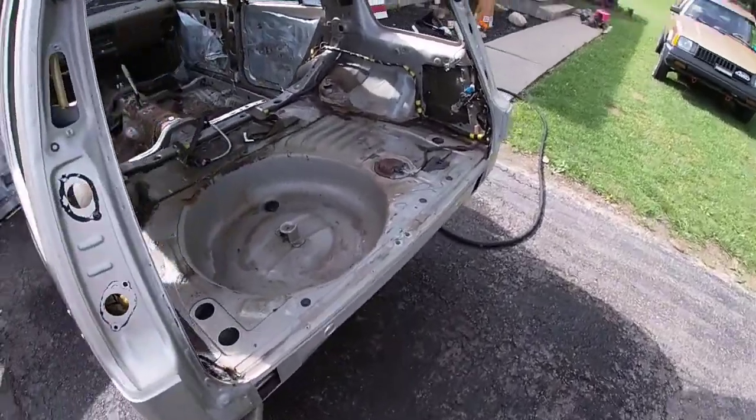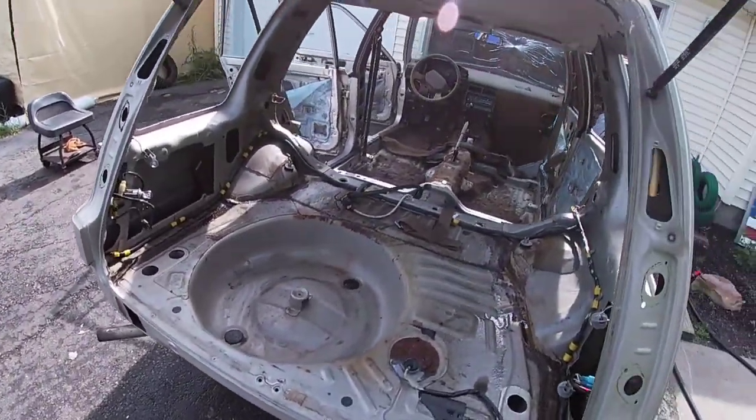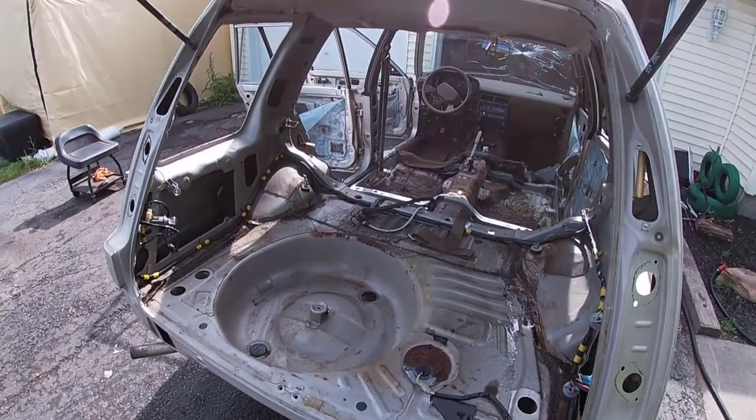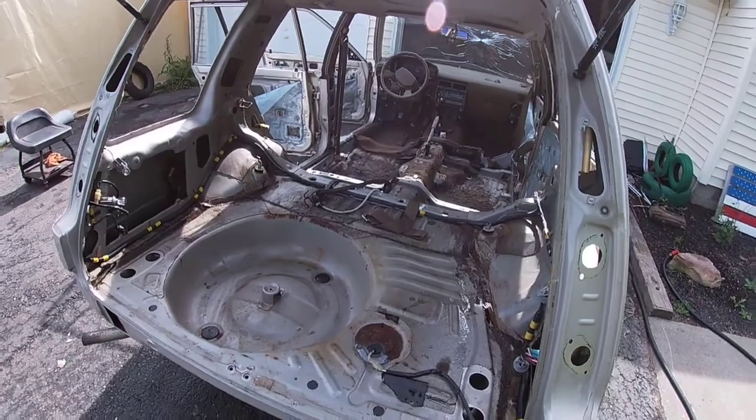So yeah, I gotta move this out of the way and let it air dry for the rest of the day, and I guess start sanding it down and getting it ready for paint.